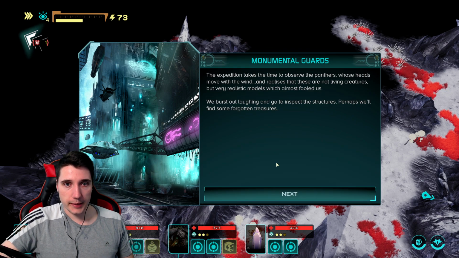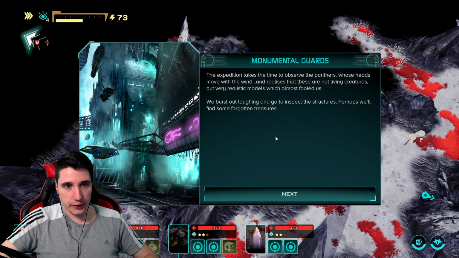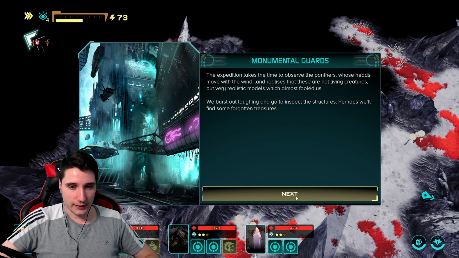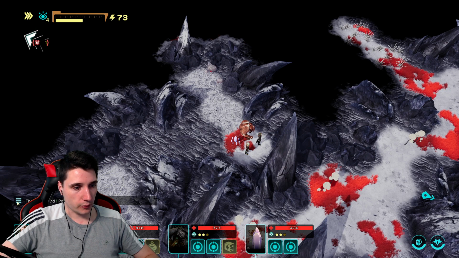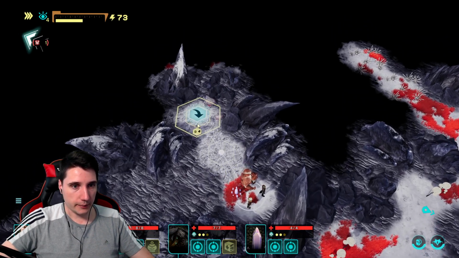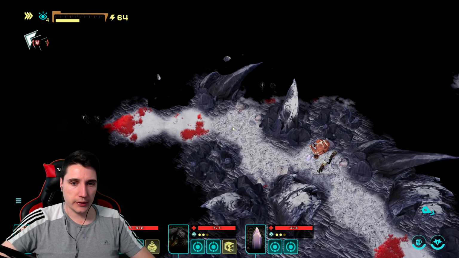The expedition takes the time to observe the panthers, whose heads move with the wind, and realize that these are not living creatures, but very realistic models which almost fooled us. Oh, let's go. The crew found 1 pain suppressor. Ooh, so we got 1 pain suppressor. Alright. Oh, so both of these lost 1 AP. Acceptable. See, it was worth going down here. I totally knew that was gonna be happening.